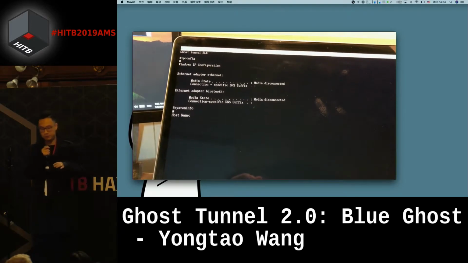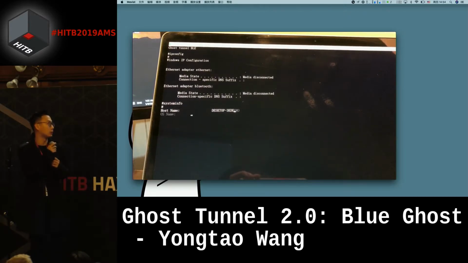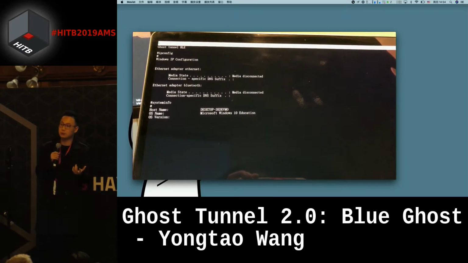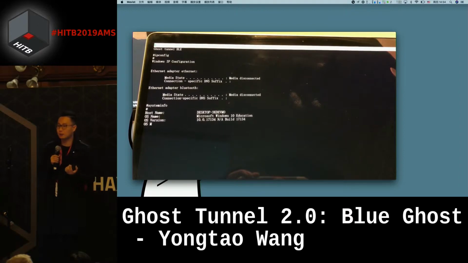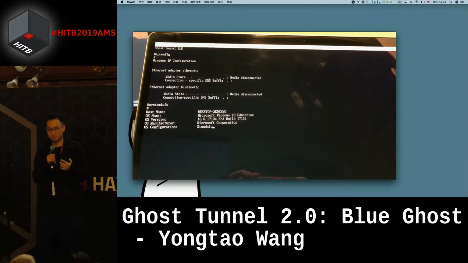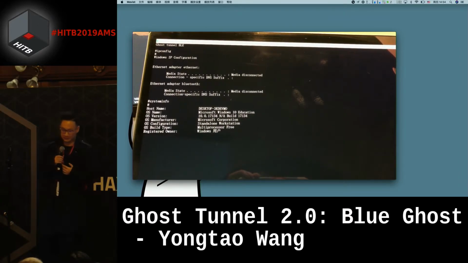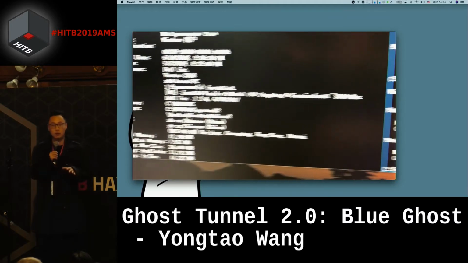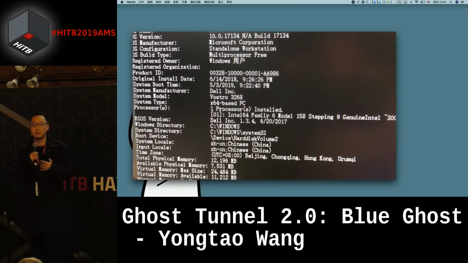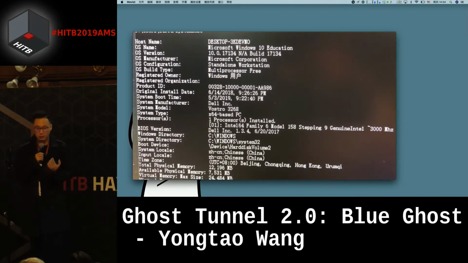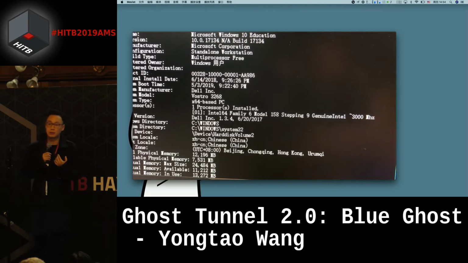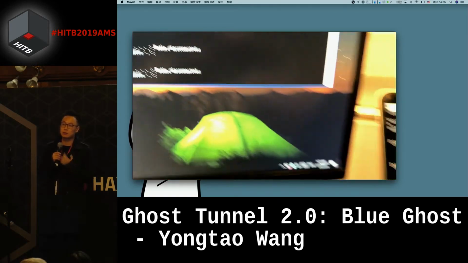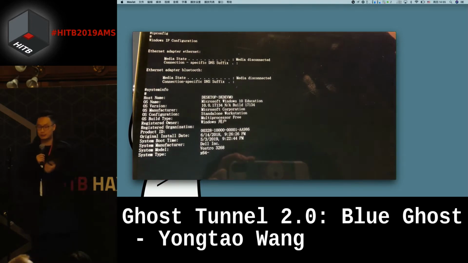This is a quick demo, so we do not have enough time to make a perfect demo. We are sorry about this. Maybe we will open source this code on our GitHub next month. I will give you our team's GitHub address, and you can find the GhostTunnel version 1 code in the GitHub.